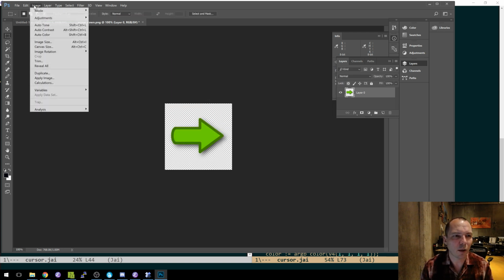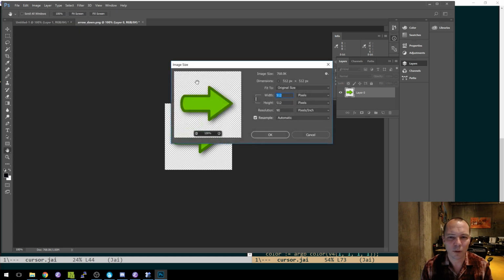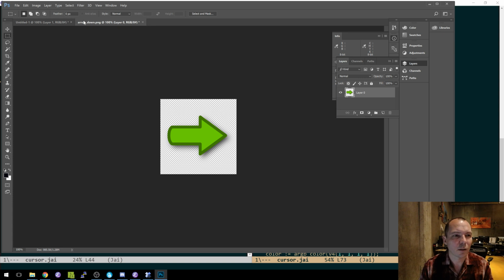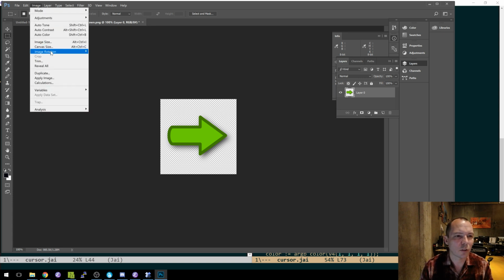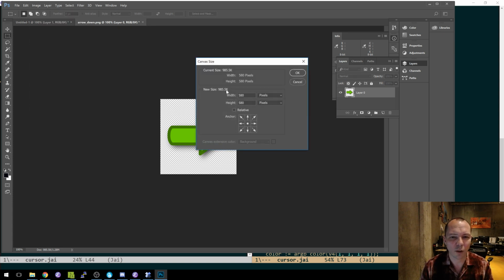So I'm going to scale this up to like 580. And then image, canvas size, 512 by 512.